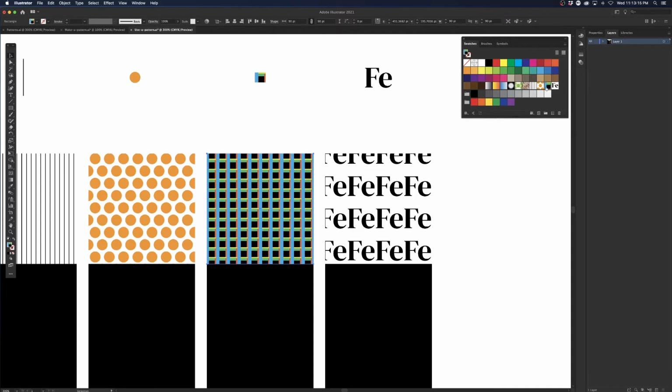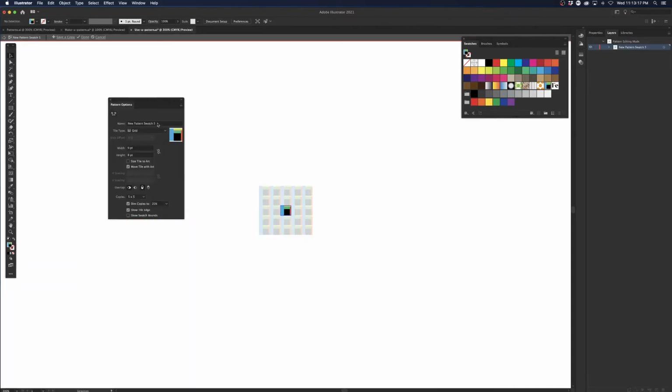So if I double click on it, we'll call that tartan, because sure, why not? So the tartan is going by the size, and it's 9 points wide by 8 points high. Again, I can change the number of squares that it's previewing.